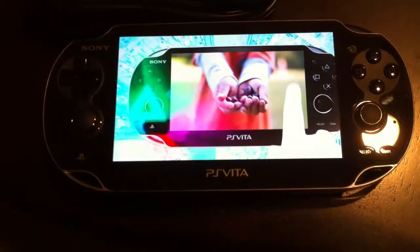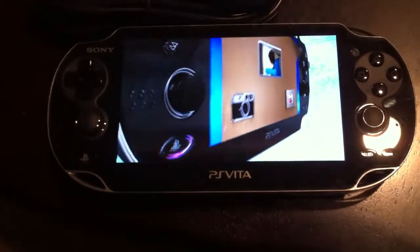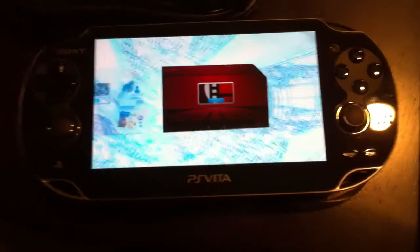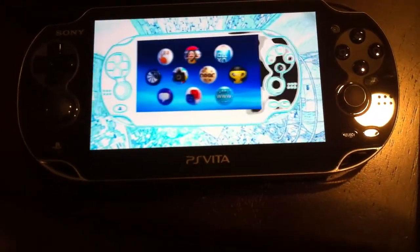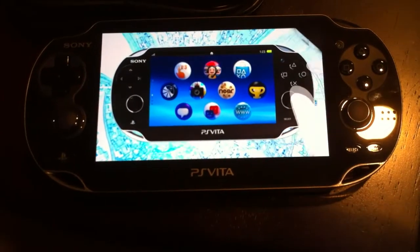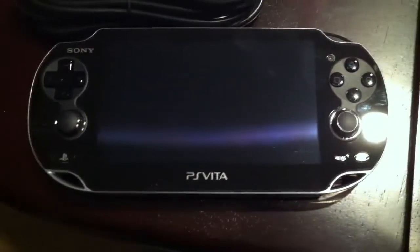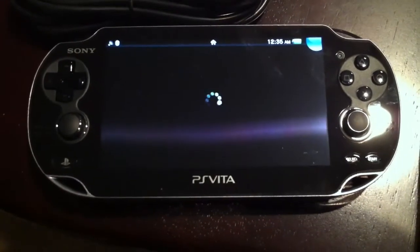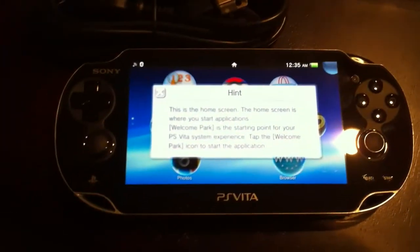Do I? Yes. Ooh, pretty landscape. Child holding beans. Child looking out of window. You know, the standard stuff you use a PS Vita for. Playing games and window watching. Oh, now we want to watch a video, apparently. Oh, no, we just want to get rid of it. Apparently, videos are not something we're interested in. Apparently, what I'm doing right now, you're not going to be interested in on your Vita. Oh well. Oh, it's loading. Loading. Oh! Oh, a hint button.